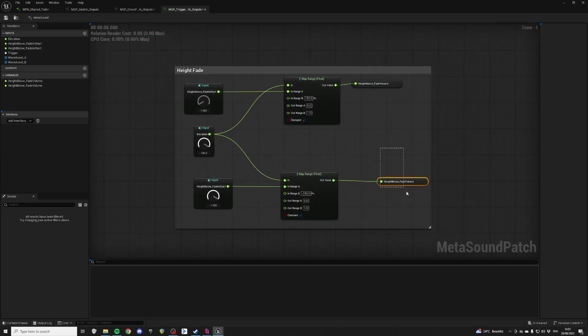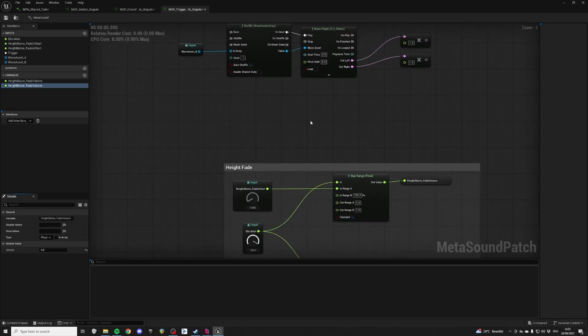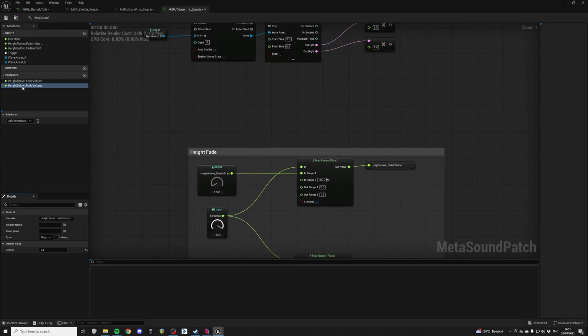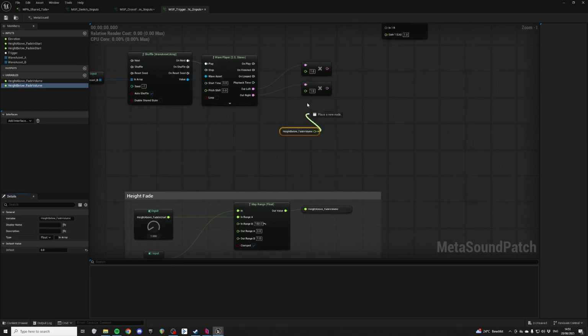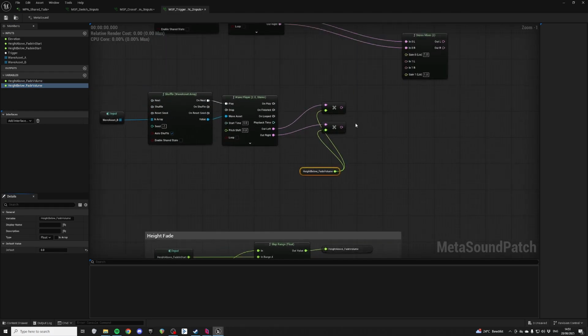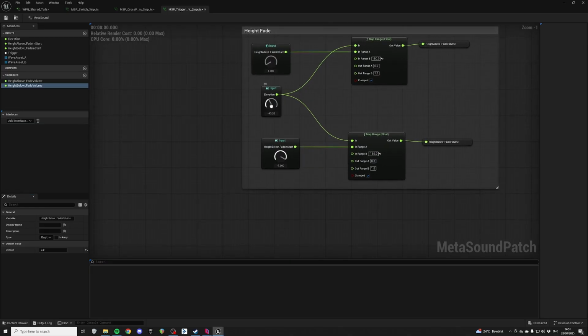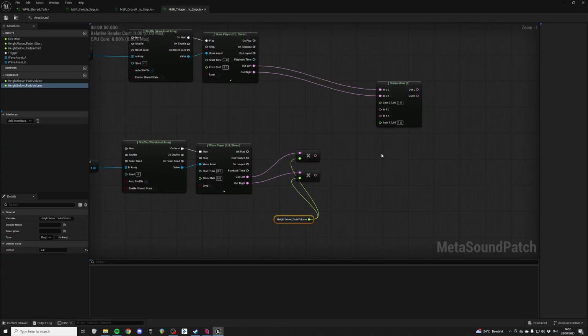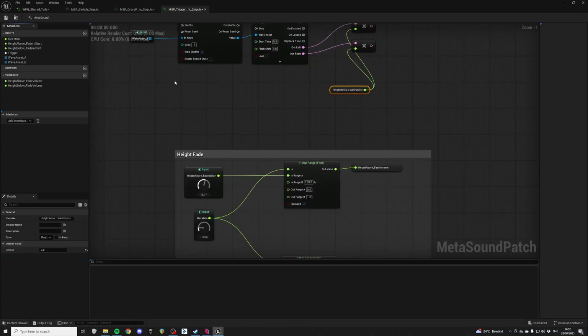So here we have the function to figure out exactly how we want to fade in and out the volume. And we get that by dragging this in. This is the below one. So we calculate it there. So yeah, basically as you start pulling down your elevation, it's going to bring from -1 to -180. It's going to be bringing the volume from 0 to 1, and the opposite is true for up here. So as it goes above 1, it's going to clamp the range between 1 to 180, and then it's going to go from 0 to 1. So it's just basically controlling the volume or fading the volume in and out.